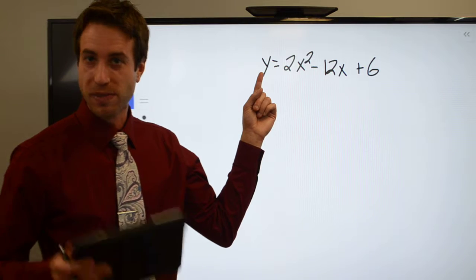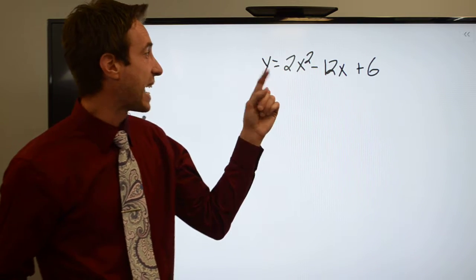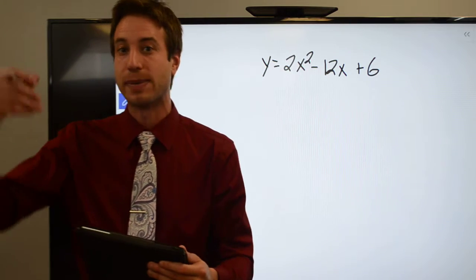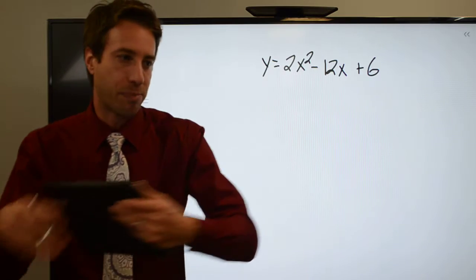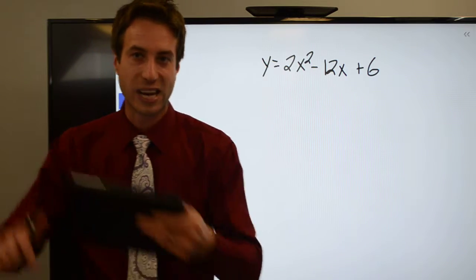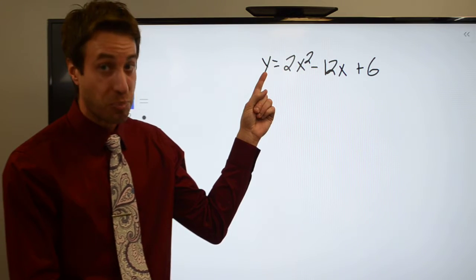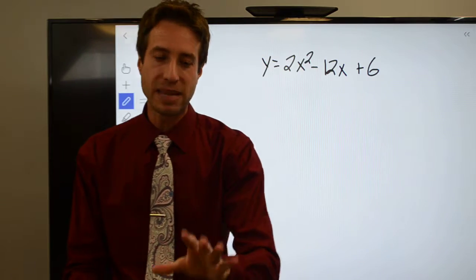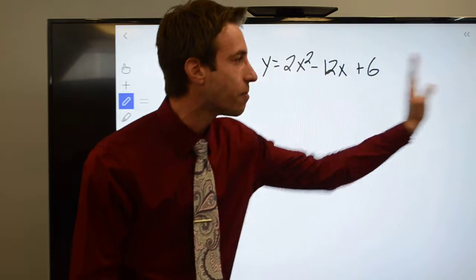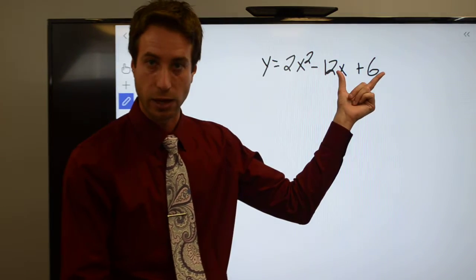This is y equals. I'm going to have to graph it. It's a quadratic function, okay? I can't add anything to this side. In order to graph something, it has to be y equals. It can't be y plus 6 equals or y minus the square root of 3 equals, right? It has to be y equals. So I need to keep this y by itself. What that means is that in order to complete the square, I must do all of my work on this side of the equal sign. It's all going to be done on this side, all right?